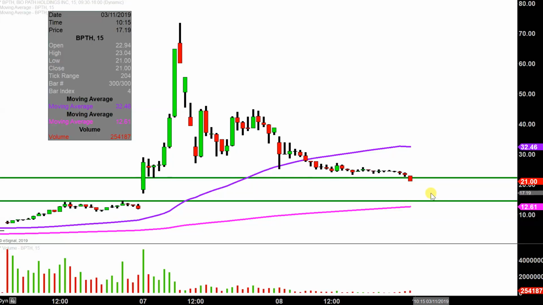But again, to be fair, this thing is an absolute crazy beast. So who knows? Maybe this thing will wake back up. I would love that as a trader, and this thing turns back around. Only time will tell. But right now, that volume drop-off is a pretty big red flag at this moment.